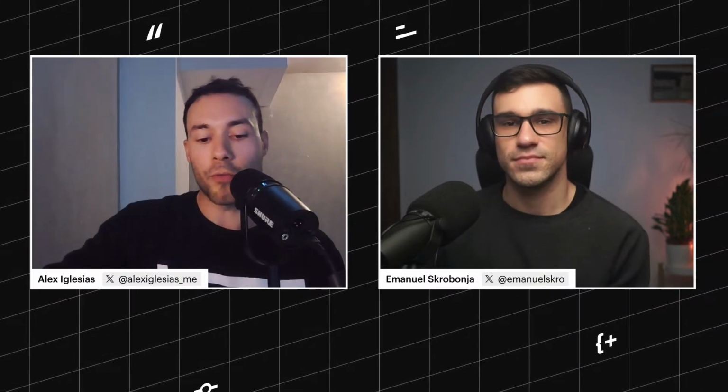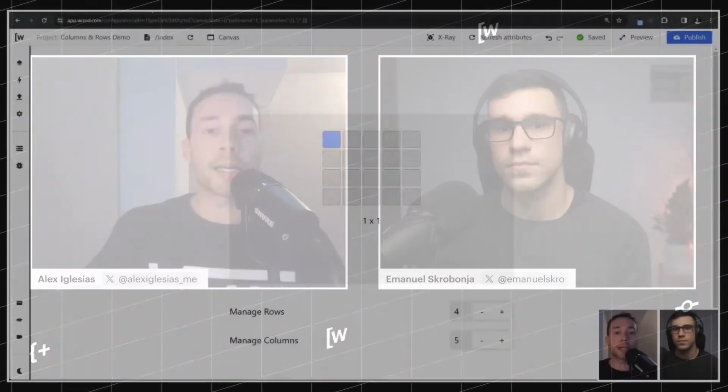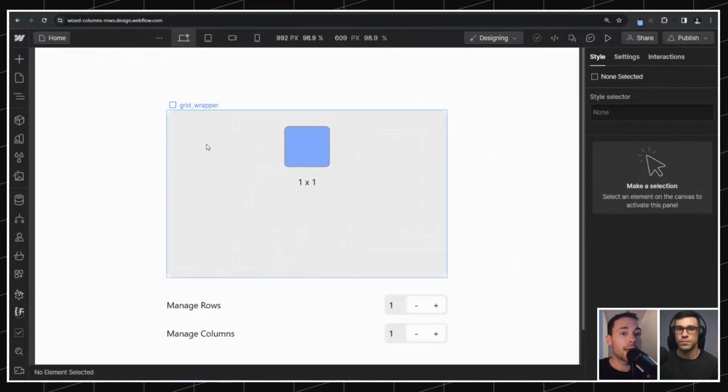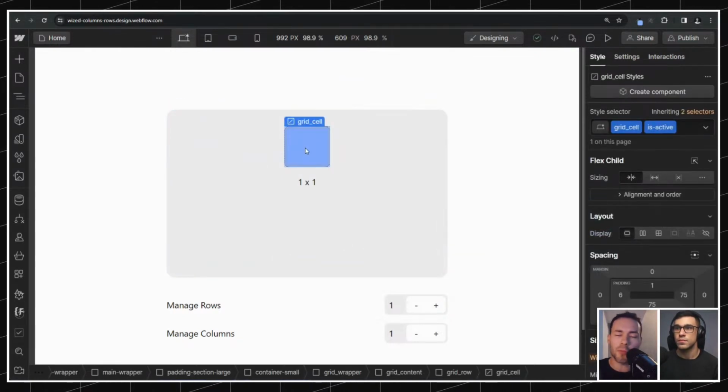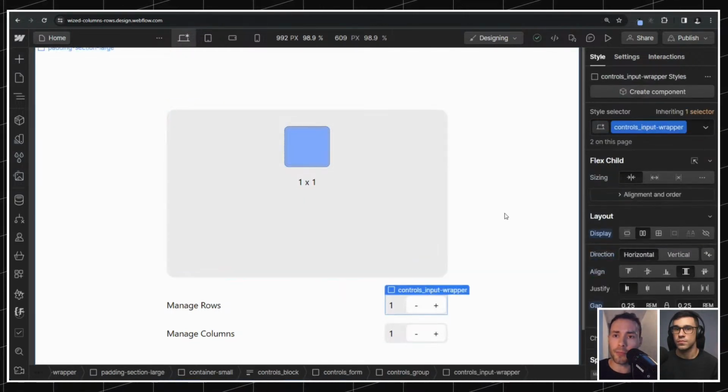Great. How about we do an overview first of what Wized is? I prepared a simple project to showcase things that can be built with Wized. Essentially, Wized is a product that you can put on top of your Webflow projects to add more interactivity to them. You take what's a static site, generated with Webflow. You can see here the Webflow project. It's just a static site, like where you're building a marketing site or whatever. In Webflow, you are creating HTML and CSS. Everything's static, right? So if I try to use this, it wouldn't do anything.